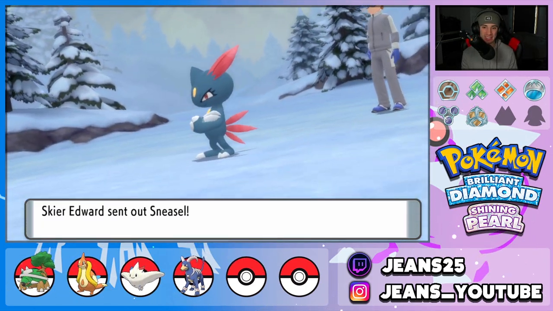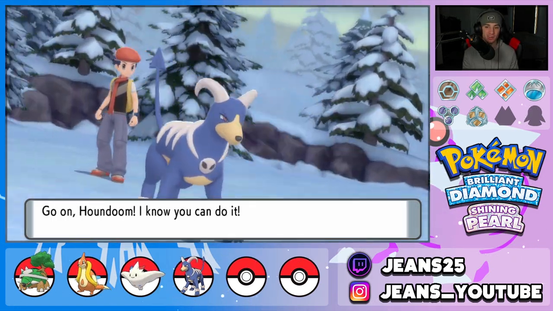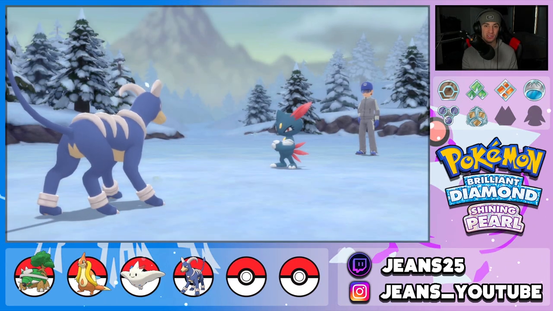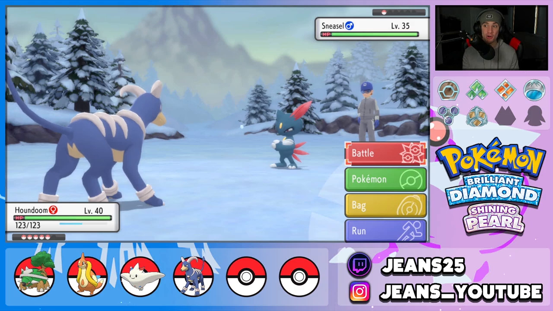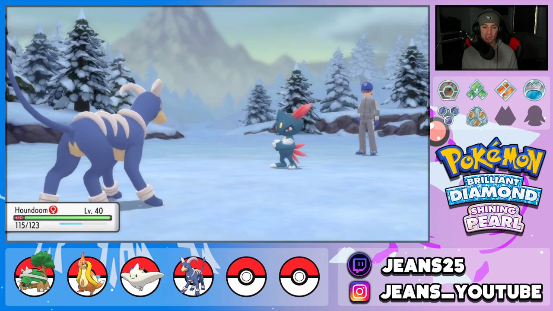But there's an Ice-type Pokemon, Sneasel, over here. And I was going to put Weavile on the scene. But I didn't want to overlap the Dark-types because we already have Houndoom. But Weavile is very good. So if you guys are looking for a great Ice-type for your team or a great Pokemon for competitive play, Weavile is your go-to. Weavile is 100% your go-to.